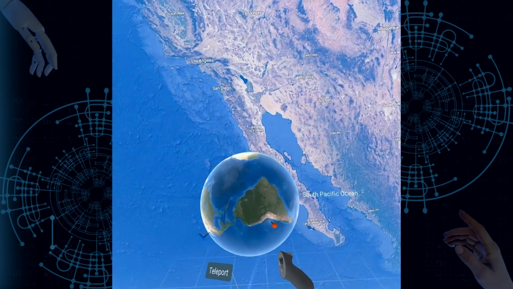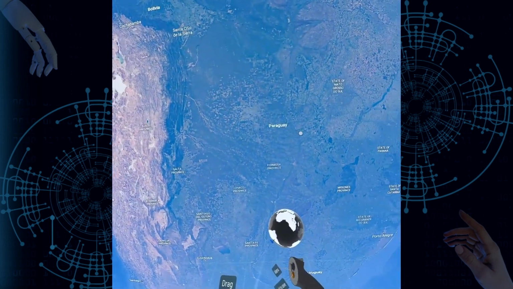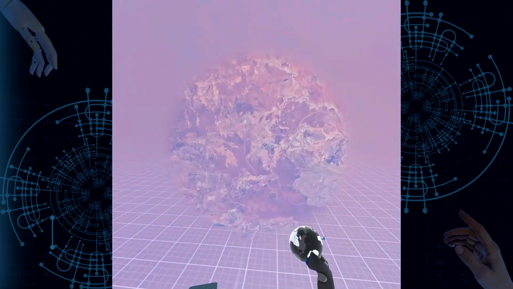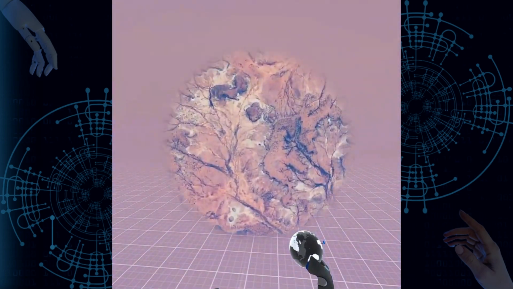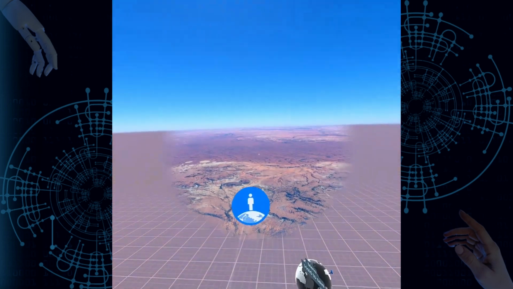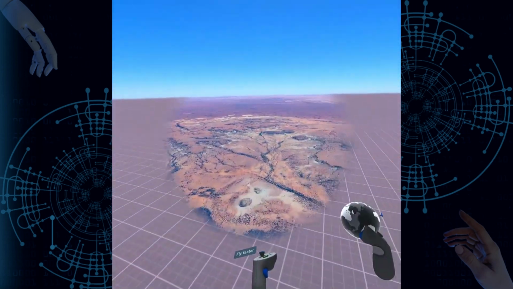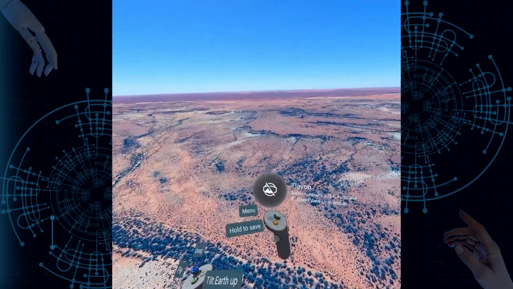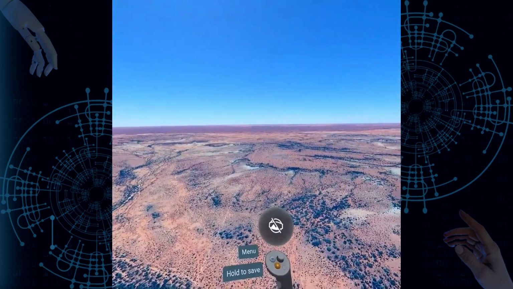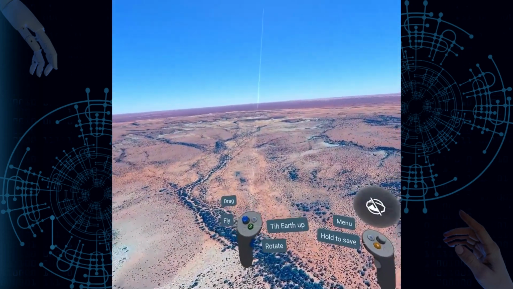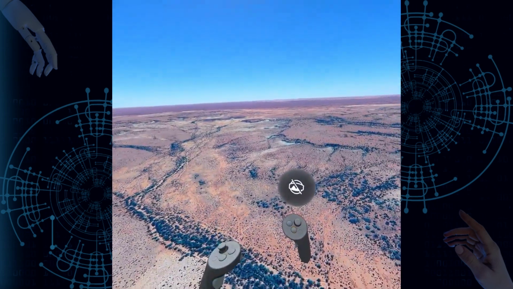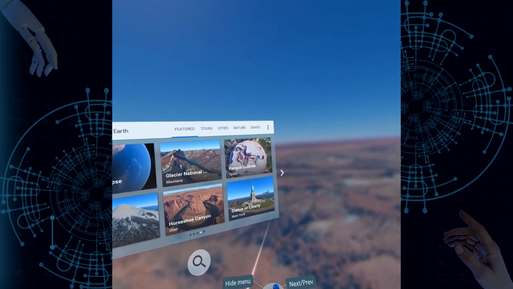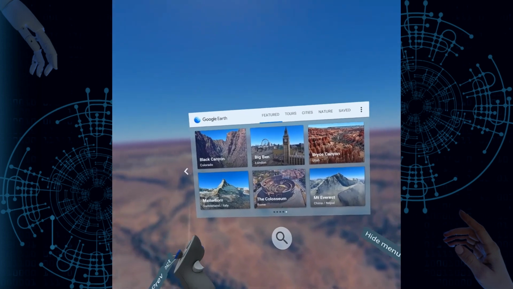This will be the globe. Suppose South Africa, this just one application. You can have multiple applications inside Quest, or maybe you can connect to PC. You can have various applications, various 3D experiences, anything. Yeah, that's it for now.